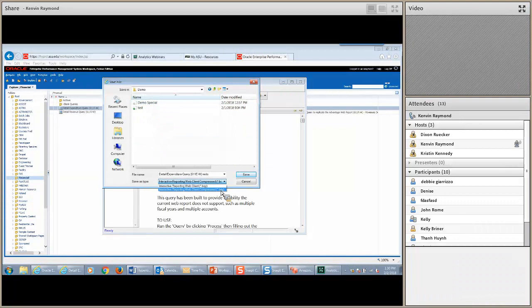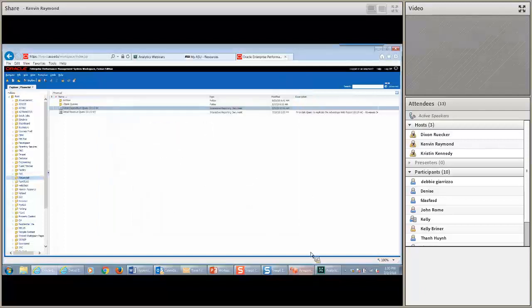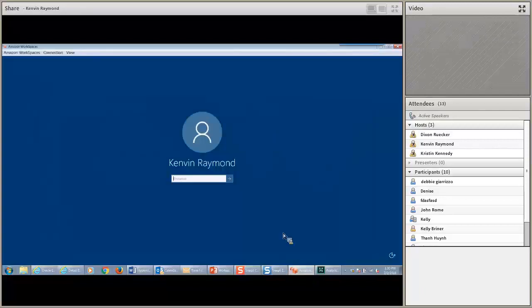And you want to make sure that it says compressed, because some reports out there are very huge, and we want to make sure that it's the smallest file that is possible. You don't want to have a big file going and saving. So make sure it says compressed and then save. Once that's done, you could now go into your workspaces, and hopefully that doesn't take forever.